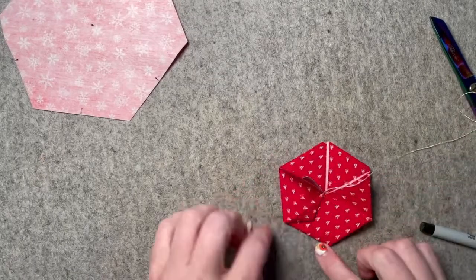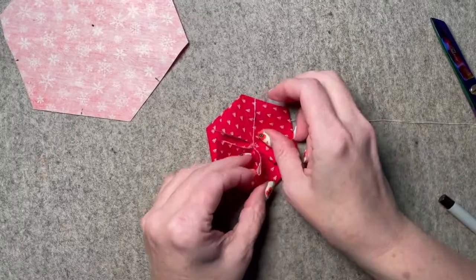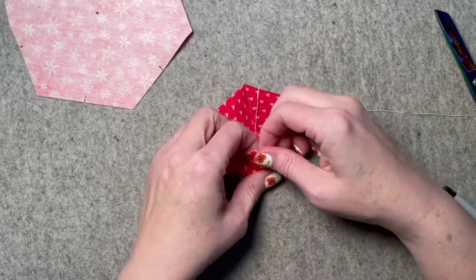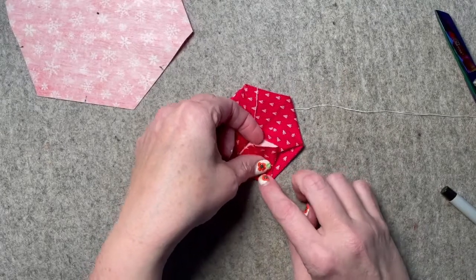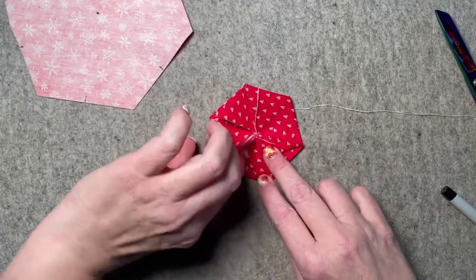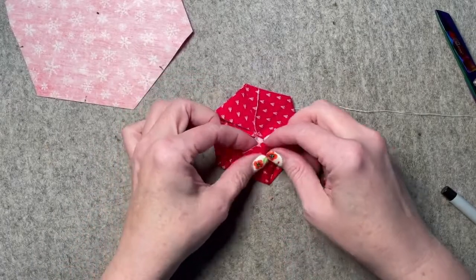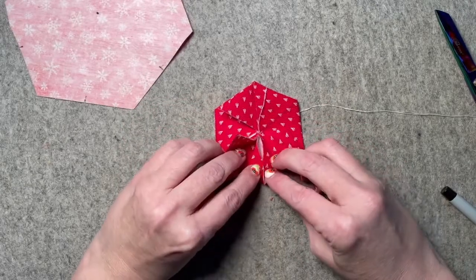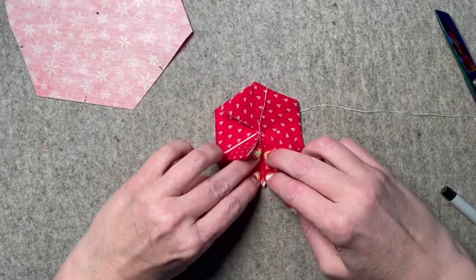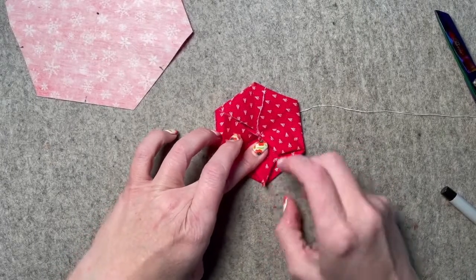Okay, so there's our first one. Let's go to our second one. Let's make sure you all can see. You're going to kind of hold this, press this forward, get it where you want it, and then you're going to pull this point back to the side, and you're going to finger press.